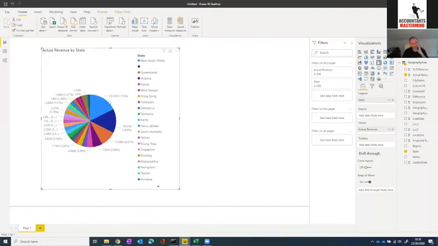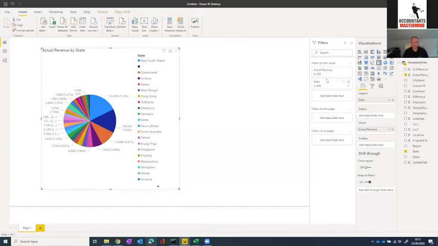But we might go, well, I don't want to see everything. I just want to see the revenue for the top 10 states. That would be more useful to see. So once you've created a chart, you can apply filters against it. We've got the fields on the far right-hand side. They are then dragged into these wells, these spaces for information. And then the next column, which can be hidden and revealed like all of these things, is filters.